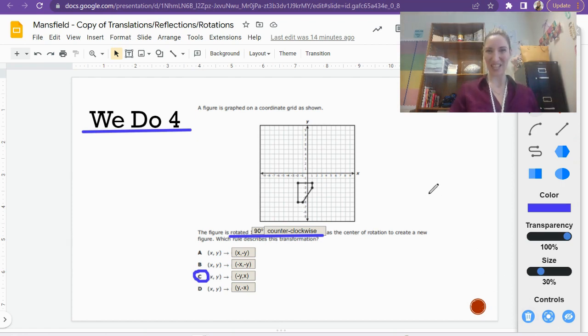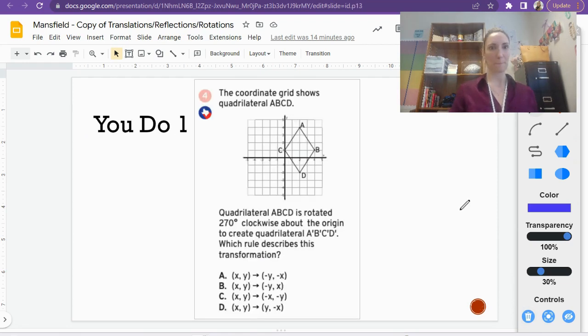Here we go. Next one. I believe the next one is a you do. Yes, this is a you do. So I'm not going to solve this one. I believe you can do this one on your own. I'm not even going to tell you the final answer. Okay? So go ahead, pause, read the question, find your keywords, find your key number, find the direction, how much you're moving, and look at your chart, and then you give that one a try.